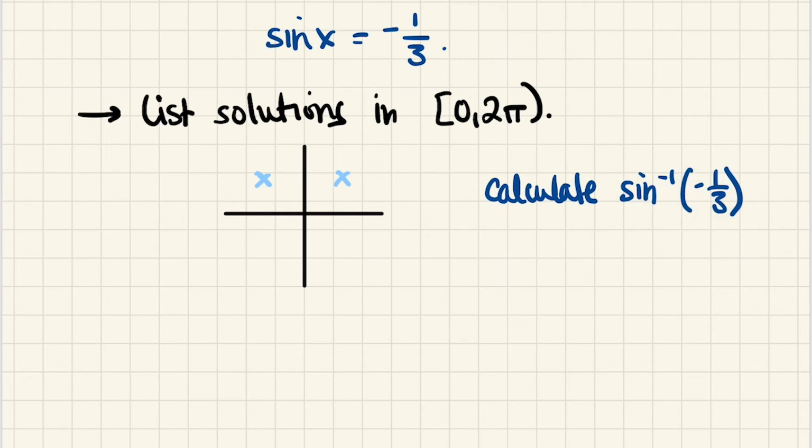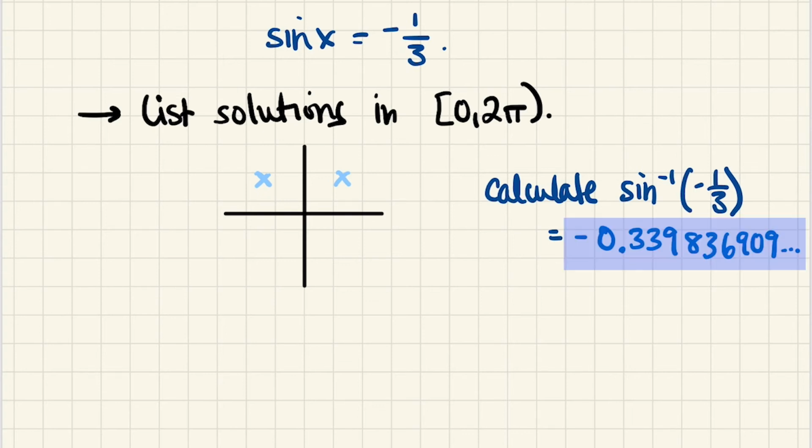So first of all, let's make sure that we're in radian mode, because this is a question in radians, and now we'll evaluate inverse sine of negative 1/3. And this specifically comes out to negative 0.339836909. Well, there's a problem with this, and that number is negative. It's not even in the range 0 to 2 pi. We are specifically looking for some unknown third quadrant angle and some unknown fourth quadrant angle. And they're both supposed to be positive because they're both angles between 0 and 2 pi.